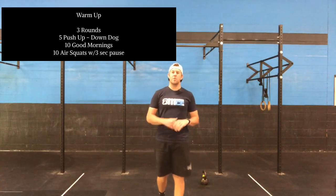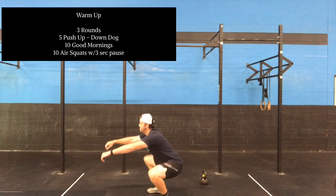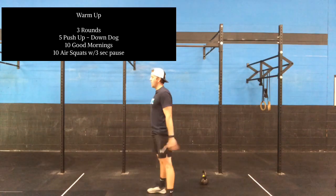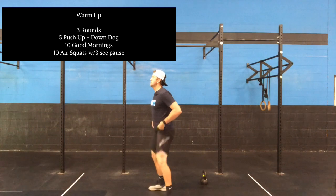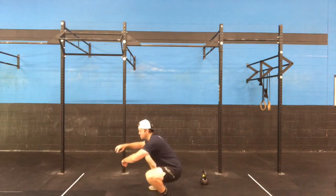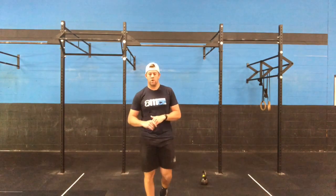Then we have 10 air squats with a 3-second pause. 1, 2, 3, and I'm gonna stand. Okay, feel free at the bottom there, maybe wiggle around a little bit. Shift back and forth. Maybe you can hear my knees popping. Move those hips around. Getting ready to go for all the squats we got in the workout today.